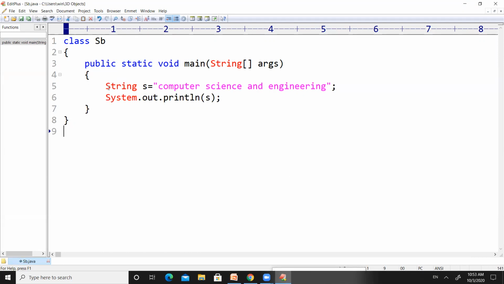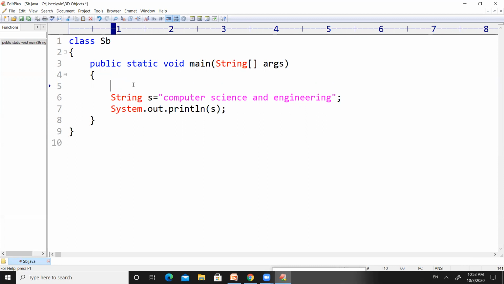And keep one more thing in your mind. String is not a data type, it is a class. Whenever I say class, this S should be capital. So String is a class in Java, right? So if I want to define an integer variable, simply I use int a equal to 10, which means int is a data type. Sorry, in case of integer, integer is a data type, so we can use small i. But in case of string, String is a class name, so we have to use capital S, right?